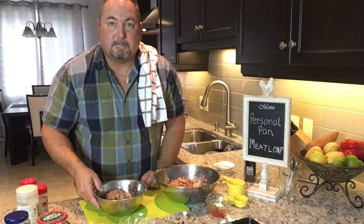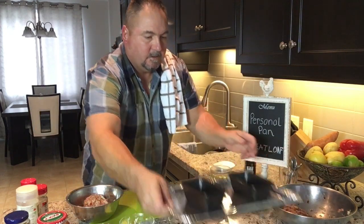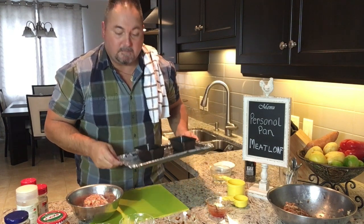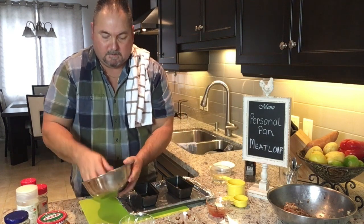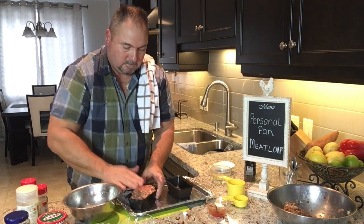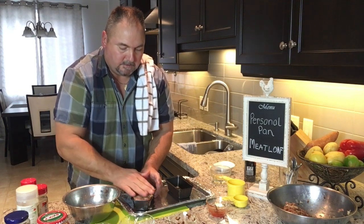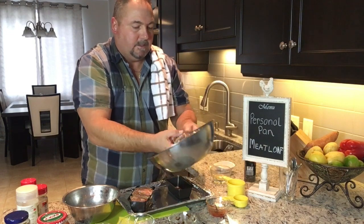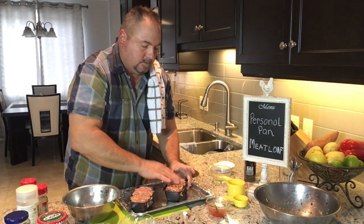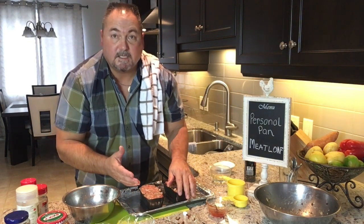Okay, they're nicely mixed up. It's time to put them in our small pans. I like to use a cooking sheet, cover it with tin foil to save up any little messes that might dribble out. Makes for easy cleaning. There's one. Just stuff it in there. Try to get any air bubbles that might be in there out. And then we got our mushroom, onion, and cheddar. That looks perfect. We just have to glaze them.